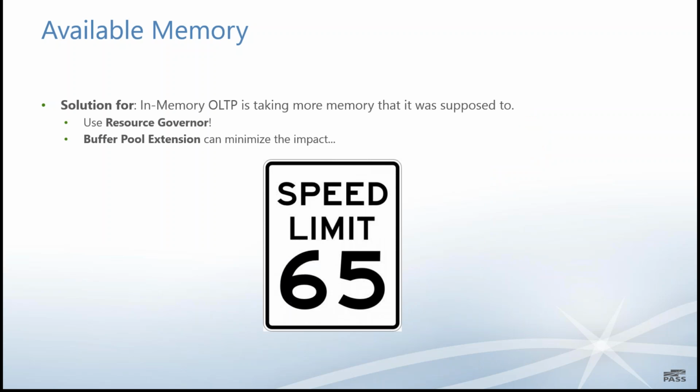So the buffer pool extension is a good solution to minimize this impact. Buffer pool extension, for who doesn't know, is basically you put an SSD, a fast disk, in the server, and you create a file to be like a second level of cache. Not as quick as the memory, but better than having to access the disk, right? So you can use these solutions to minimize the problem. Don't use all the memory of the server. Of course, you cannot control what the OS process is doing, but you can monitor this.